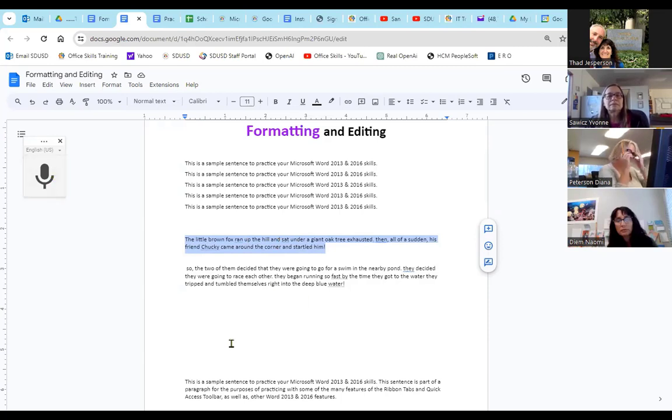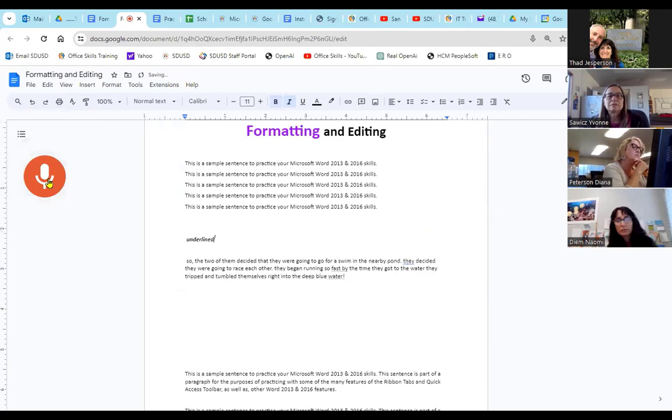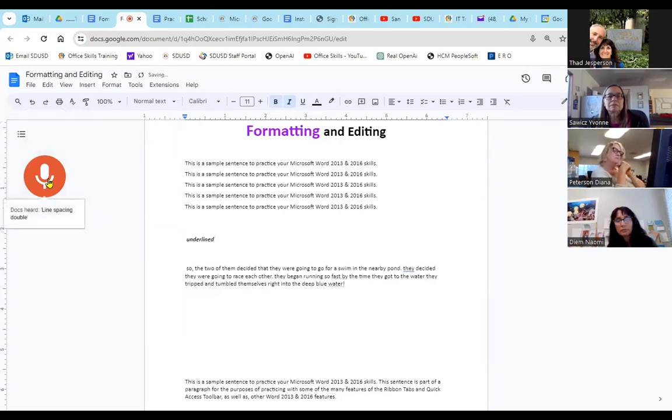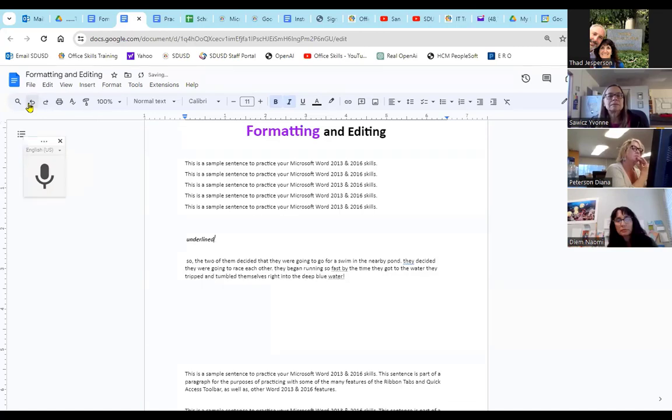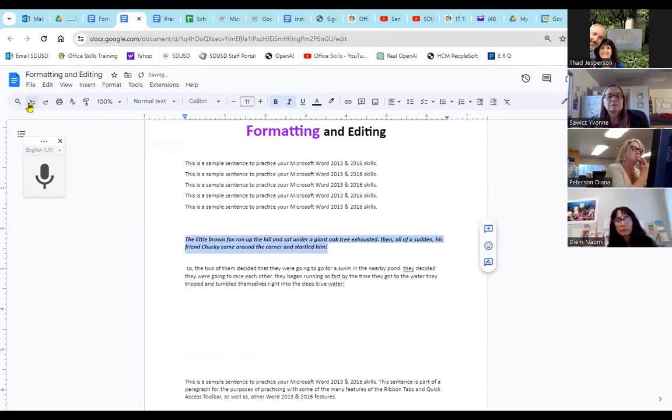And I'm going to go over here and try some new commands. Let's see if this works. So I'm going to say, all right, bold, italicized, underlined, line spacing double. Well, that didn't work. What happened? I was looking down at my page and I looked back and it went crazy. So let's try this. Undo, undo, undo. There it is. Not sure which word it got tripped up on.